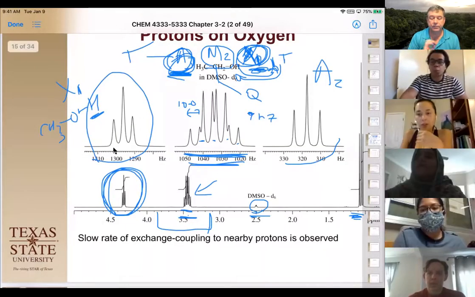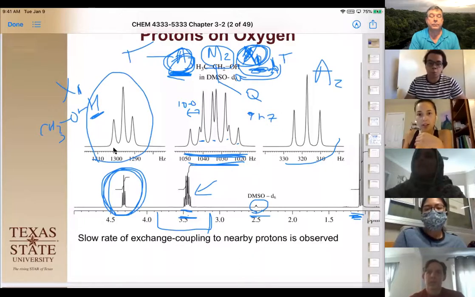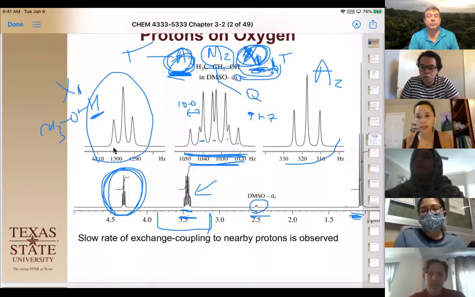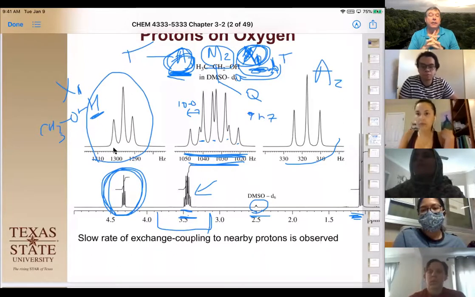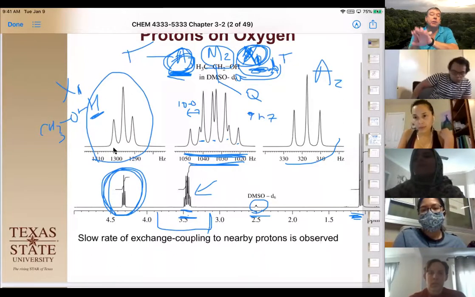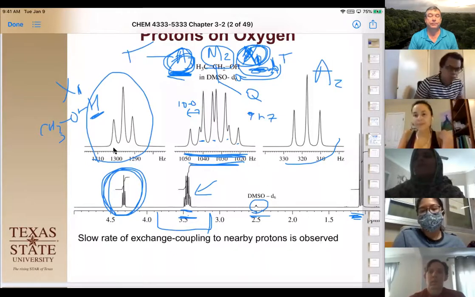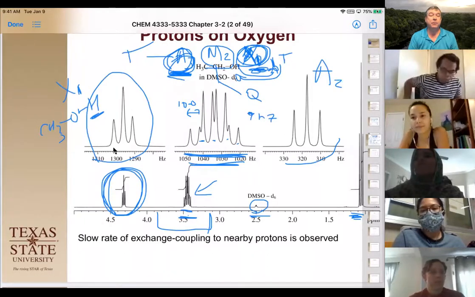Is the tool that the computer uses to tell you the exact coupling constant, does that help prevent, because there's an overlap in the range, right? Between 10 and 15, you could have the same coupling constant as between 7 and 30. So is it possible that they would exactly overlap? It is possible. And I bet by changing solvents, you might be able to do it, or changing temperature. You could even get temperature to change those coupling constants. And they could, in fact, if you kept warming it up until you got that perfect pentet, you would know the temperature at which the coupling constants match. That's a different experiment, but that is theoretically possible.